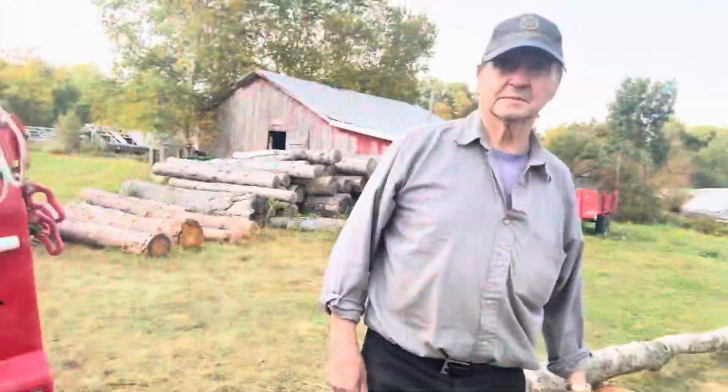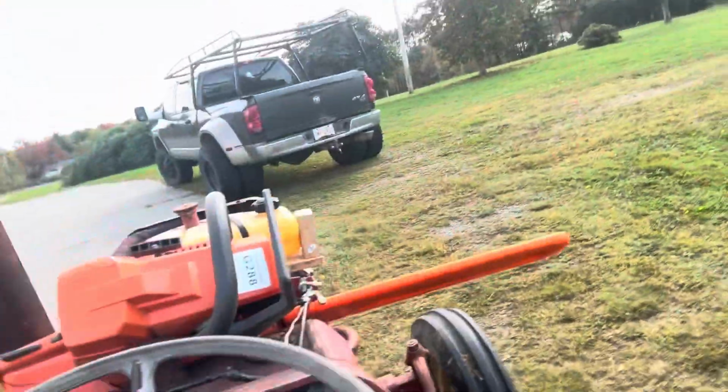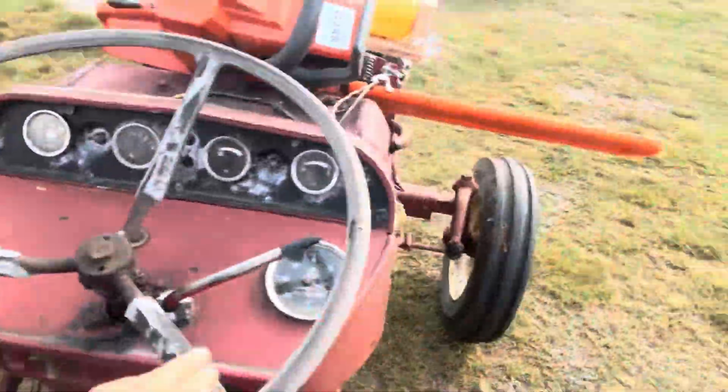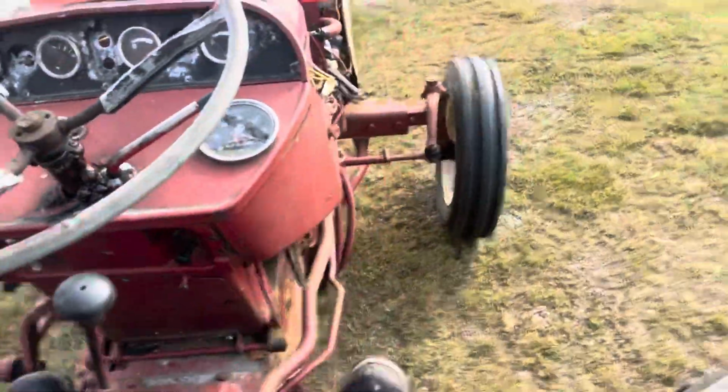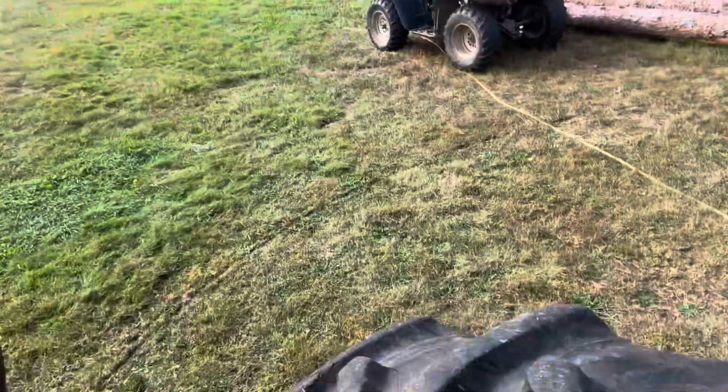I'll put the tractor back down there. I put it right there. Whoop. It wants to go backwards, don't it? I'll put it right here, Pete. Yeah, exactly. I'll put it here. I'll put it next to the trailer.